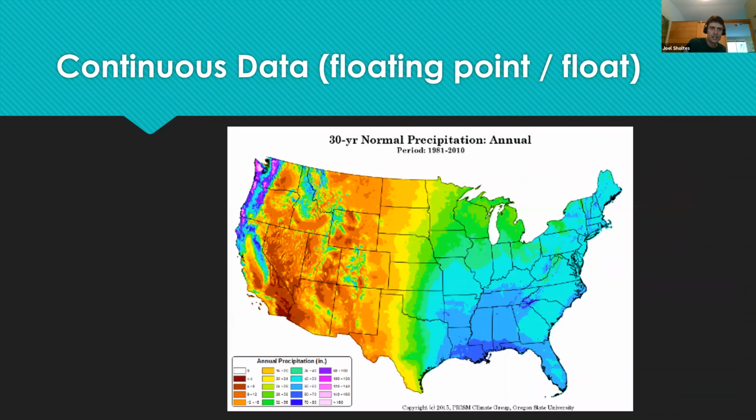Here's another, our continuous data sets, annual precipitation in inches. There's not categories here, although it's visualized kind of categorically, right? We have these bins that we use to cut off the classes, but you click on any one of these cells and you can have a decimal, for example, 20.1256 inches of precipitation in a year.